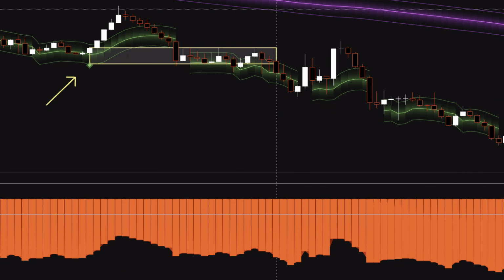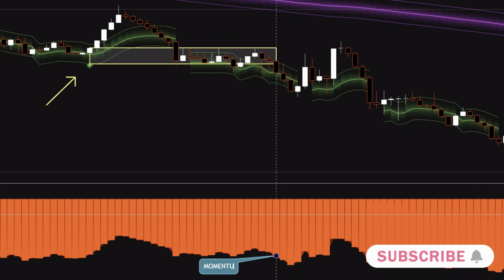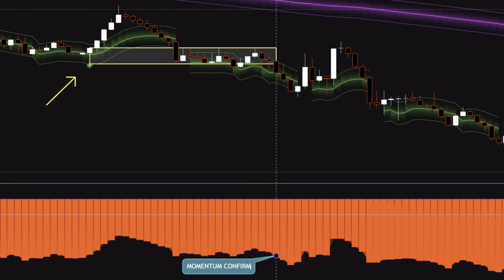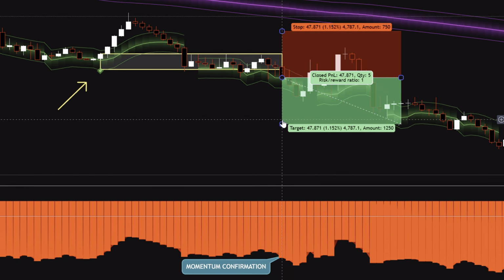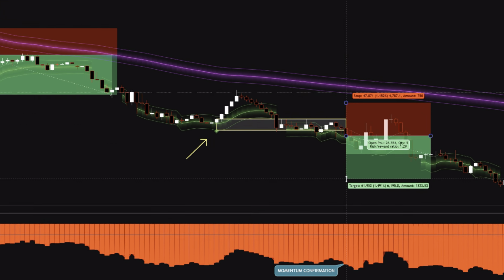This system isn't designed to catch every single tick on the chart. It's designed to help you avoid the low-quality traps and focus your energy on setups that have the highest probability of follow-through. If you want to see how the same logic of waiting for alignment applies to a much faster approach, you'll want to see the next video on the simplest scalping strategy I've ever found. It's right here.